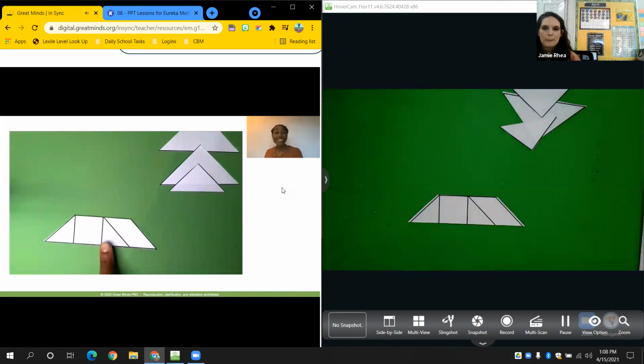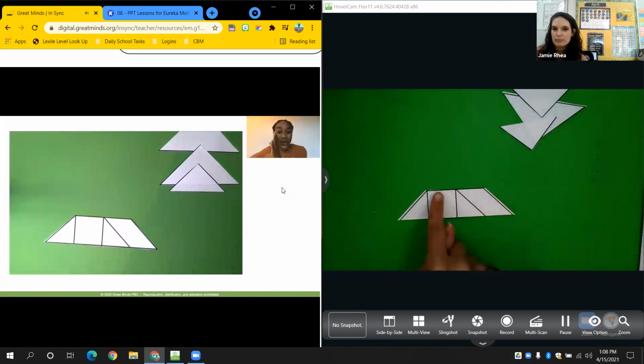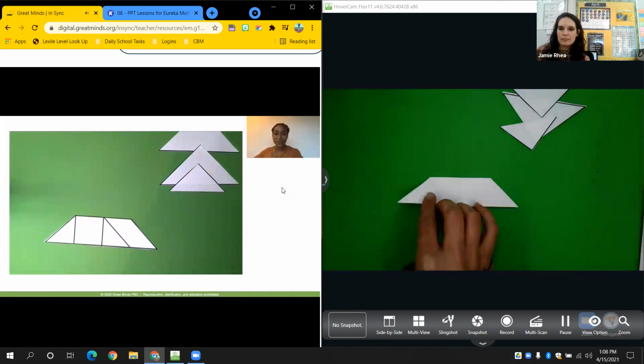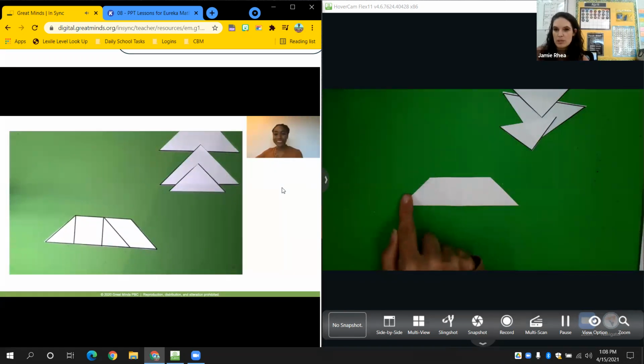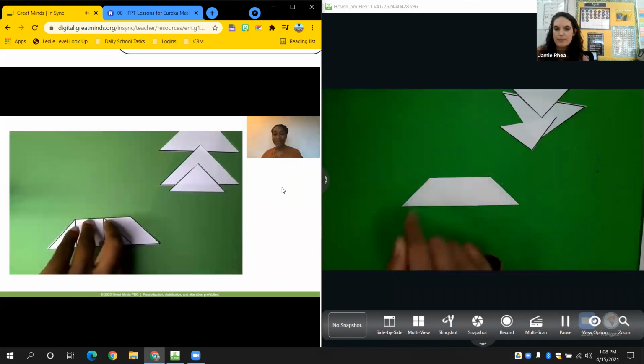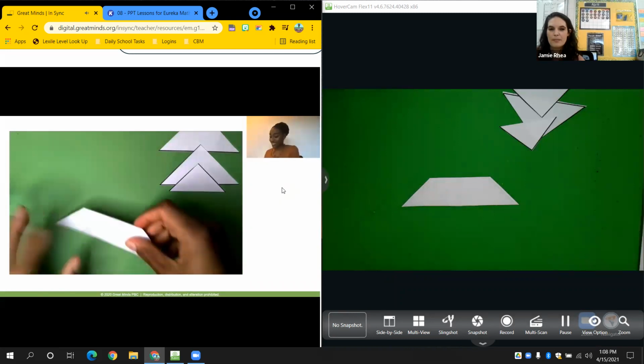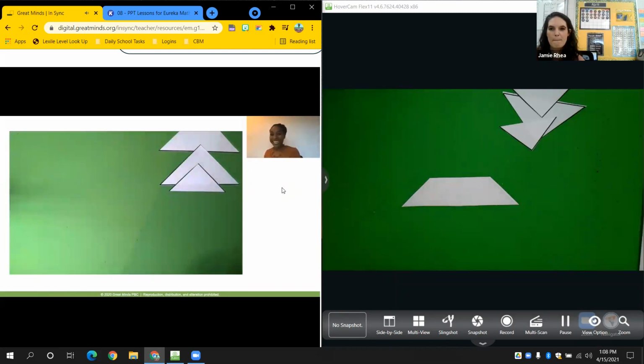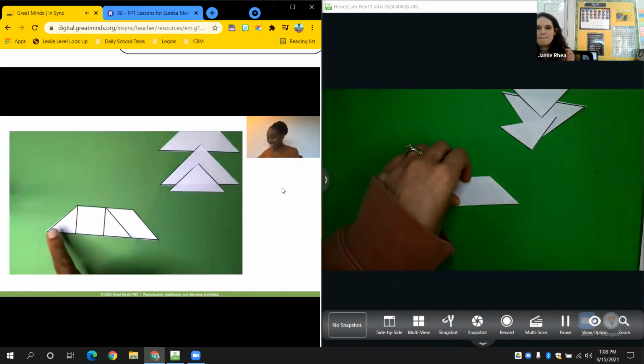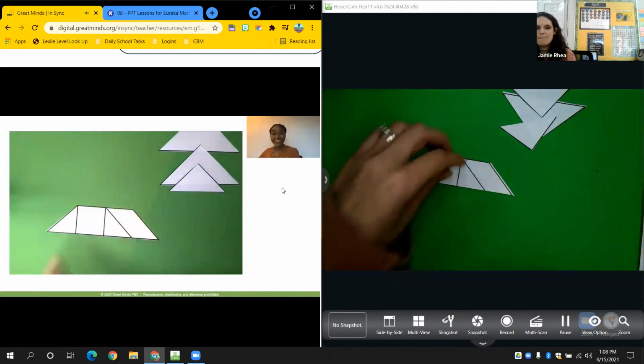Mathematician, take a look at what you have left. What shape is this? It looks like a trapezoid. If you need a hint, turn it over to look at it. Looks like a trapezoid, doesn't it? It's a trapezoid.